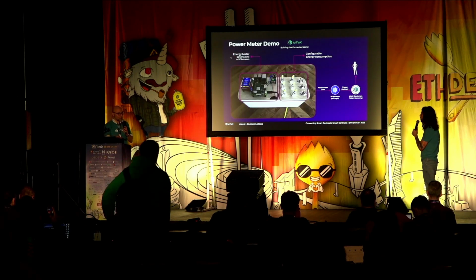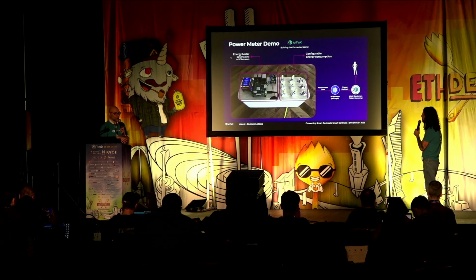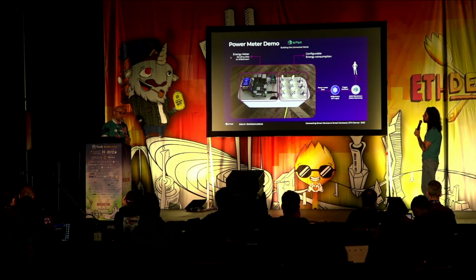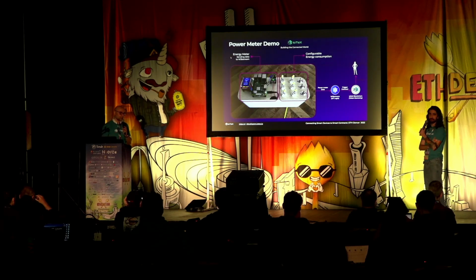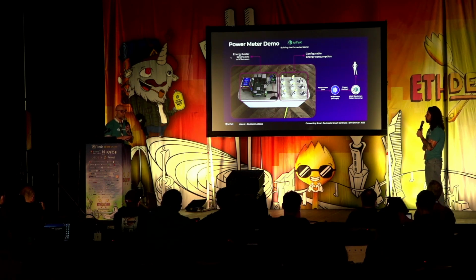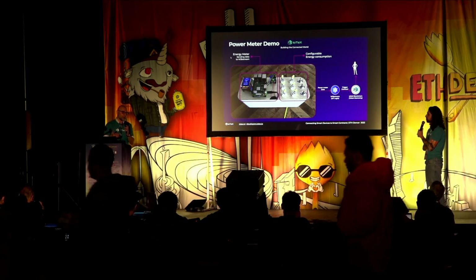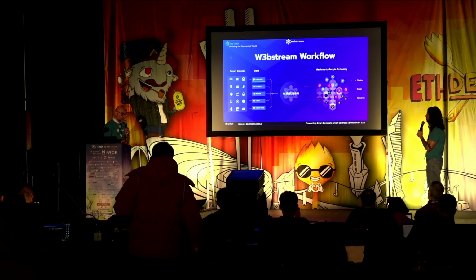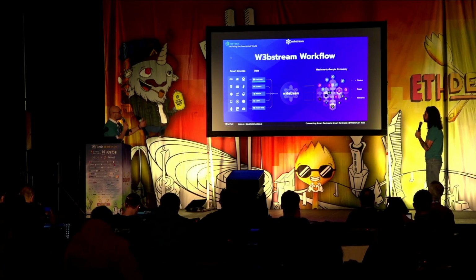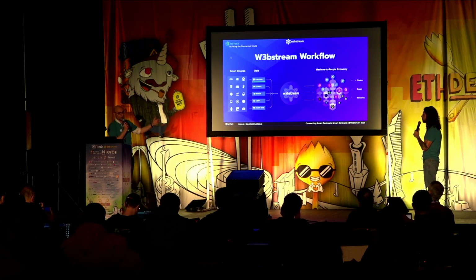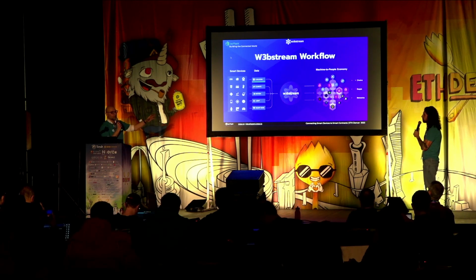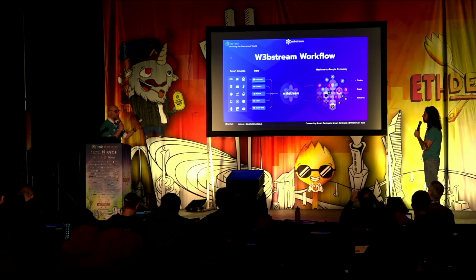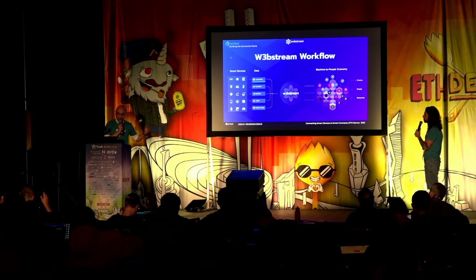This is, for example, one demo that uses WebStream that you will see during the event, where we demoed how you can build a power meter that can send energy consumption data to the WebStream layer 2 protocol, that will then compute proofs for low energy power that will then trigger rewards on the layer 1 blockchain. So this is just a slide that shows where the WebStream protocol is located. It's a layer 2 protocol, and it's basically facilitating connecting data from the physical world and then computing proofs that can be ingested inside smart contracts.